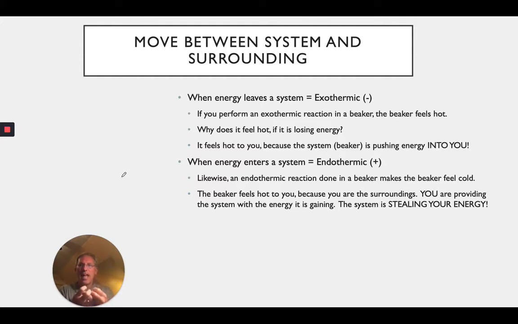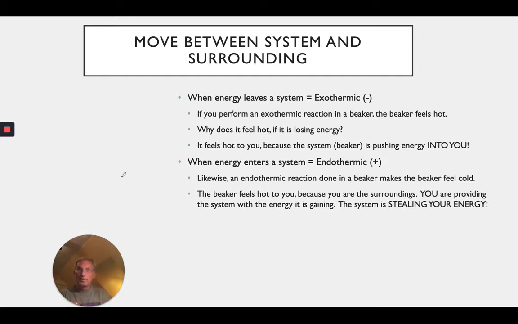And the chemicals have this either potential or kinetic energy that they're getting rid of. They're trying to get rid of it. And they're doing that by pushing the energy out of the system. And so the system is losing energy, and the surroundings, the water and the beaker, are gaining it. And so you feel the beaker get hotter because the chemicals are pushing this energy into there and literally pushing the energy into you. So the energy that was in the chemicals has come out and is going into your hand, and your brain says, whoa, that's hot stuff right there.